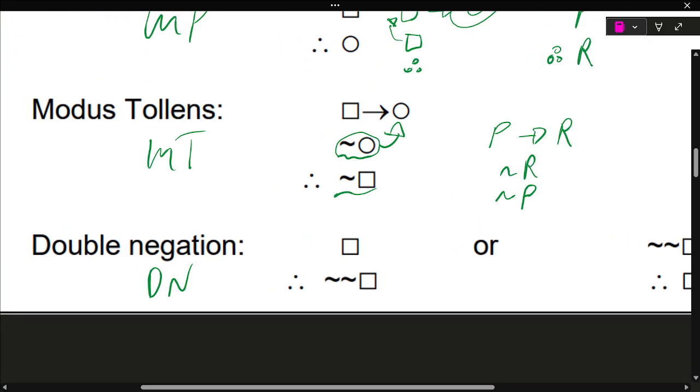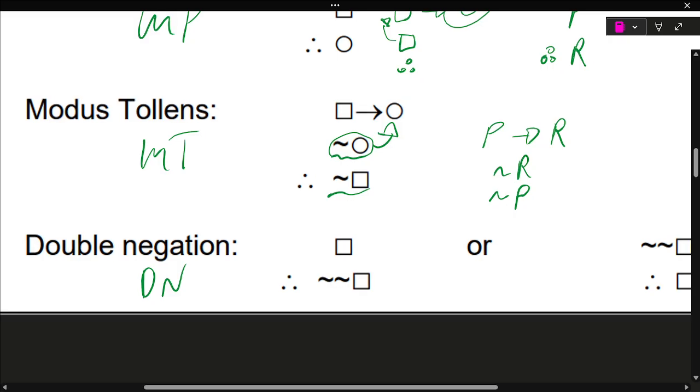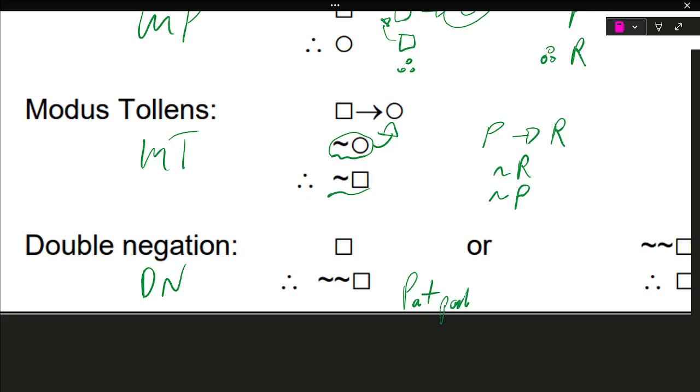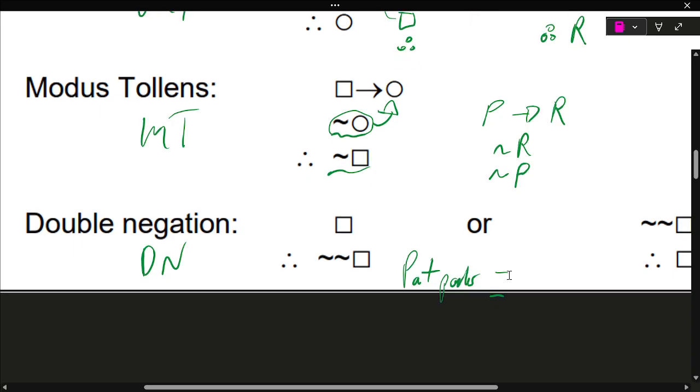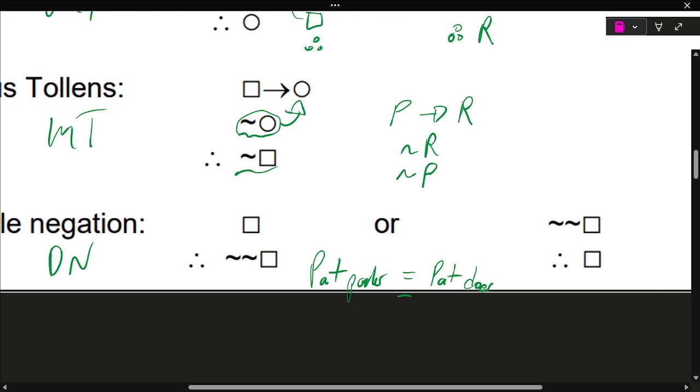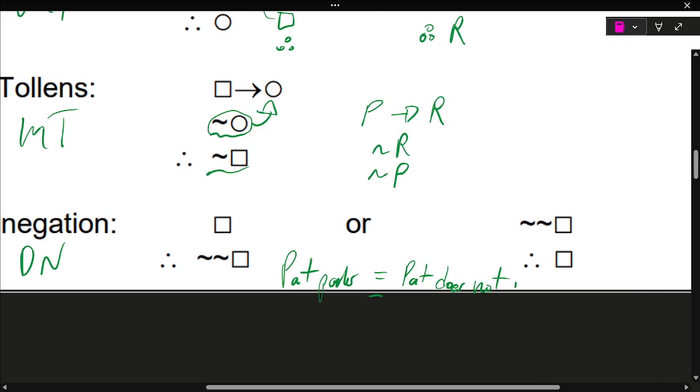Lastly, double negation. It goes, we have something. The statement, let's say it is Pat parks. We can say Pat parks, which is equivalent to Pat does not not park, which is a double negation.